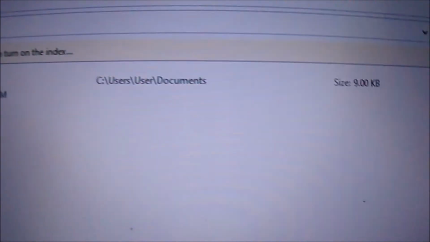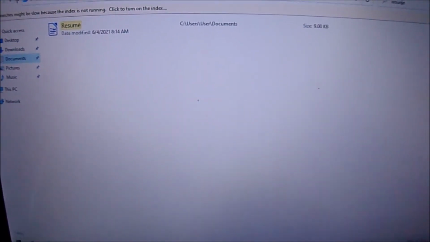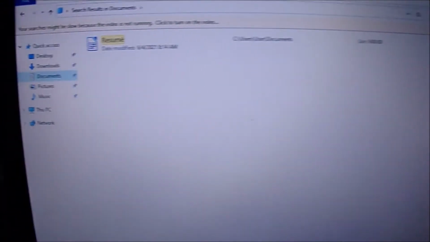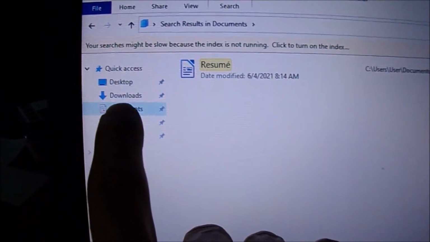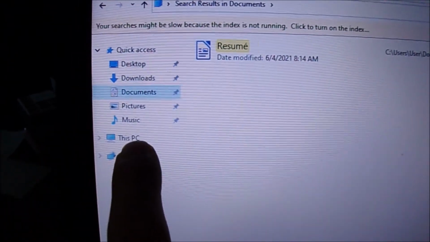Now, if we move over to the right a little bit, you can see it shows the actual location. It's on the C drive, in a folder called Users, and in my user account, which is just called User, in a subfolder called Documents. The main thing is this last part here, the Documents folder. That tells us where the file is located. So when it comes time to upload it, now we know where to find it. The reason this is important is that your resume, if you didn't pay attention very carefully, could have saved to a number of different places depending on what your last setting was. So your resume could very easily be in any number of folders here.